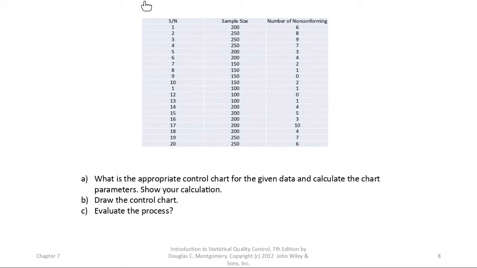The control limits will be: when n equals 100, you calculate the lower control and the upper control.